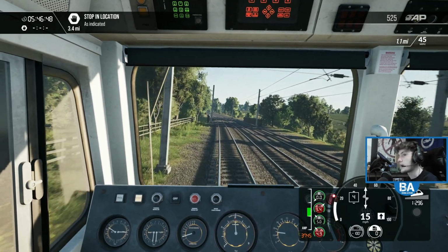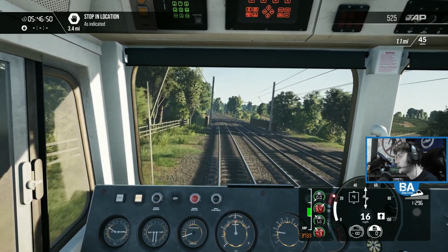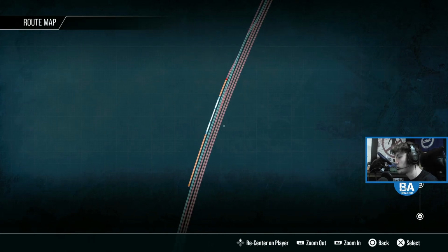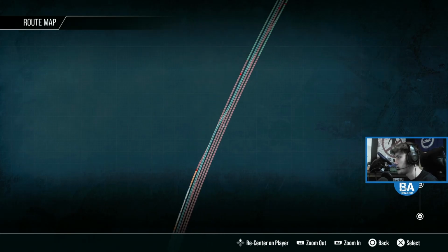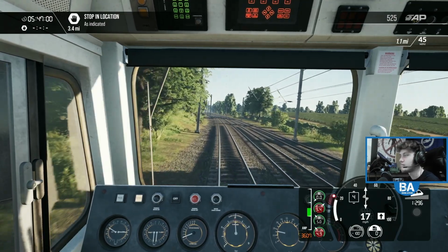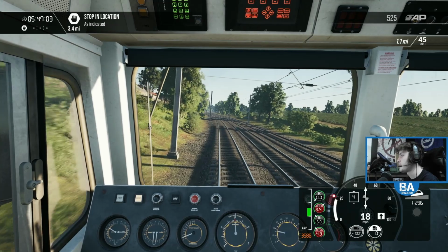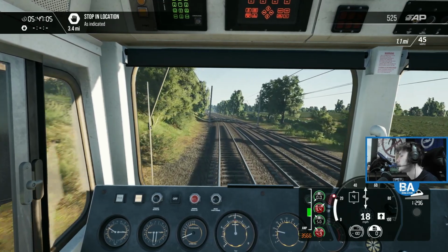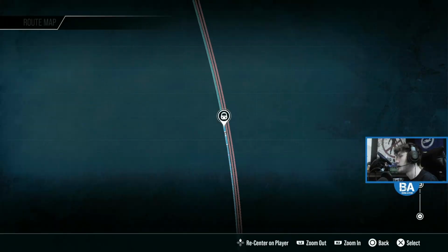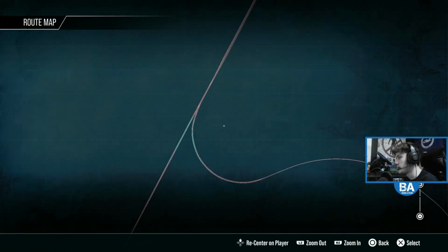I bet it'll just put us back onto the middle one, won't it, once we get a bit further ahead. Is there a train there? Oh, no, there is a train. And then we're going back onto the... Why does it put us onto this line, then? I feel like that's probably not right. Because there's no passenger train at the moment behind us anywhere.